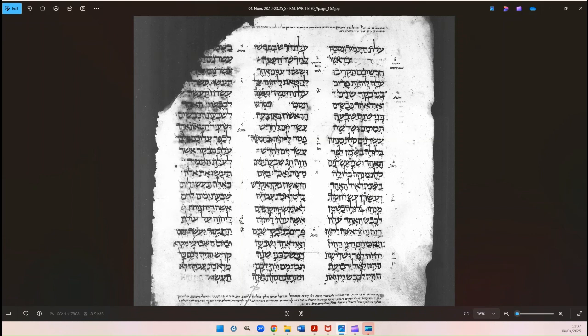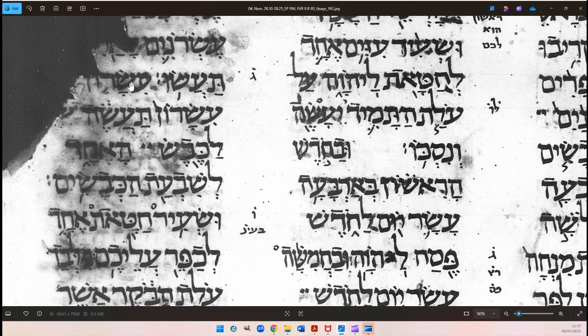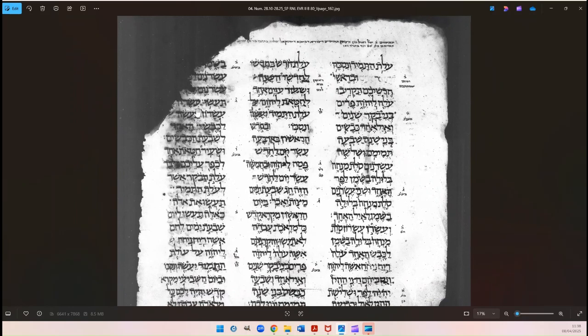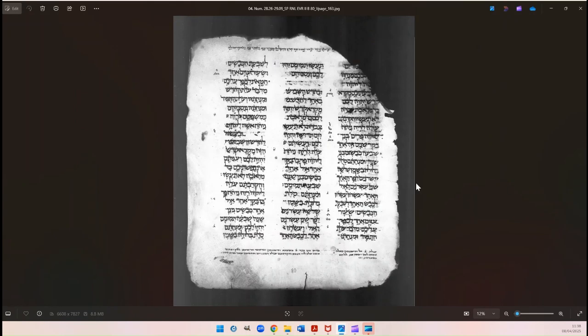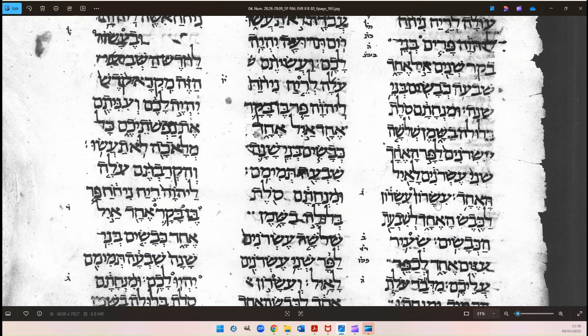So we have the first pair here, and you can see isaron spelled without the vav, and then the usual isaron with the vav. Right up here, you can see the second occurrence of the same phrase. Isaron, you can just about make out that there is a vav there. Isaron. So a 10th part shall you make it per lamb. Isaron, so there's our second occurrence of a 10th part. And you can see that both of those are spelt in the usual way. If we flip to the next page, there's our next occurrence. Isaron, a 10th part, again with the usual spellings.